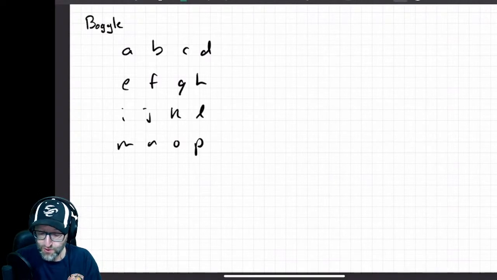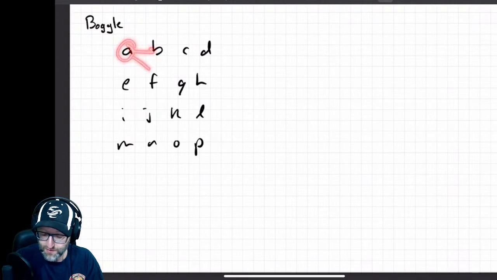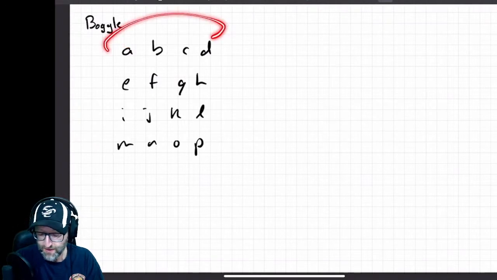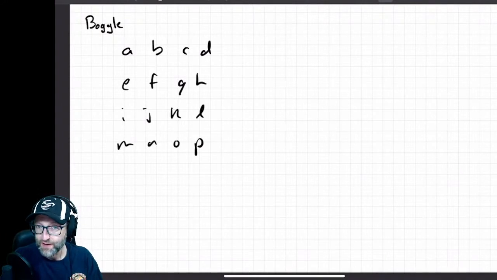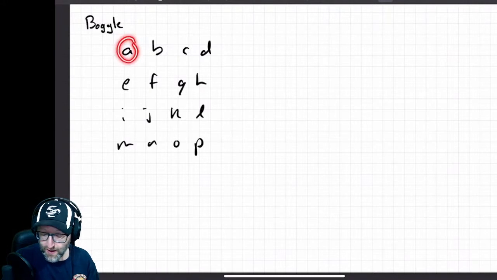And then, of course, you're going to traverse around this. If you start at A and you have a couple of choices, you could go over to B, you could go over to E, you could go over to F, but you can't, of course, go off the board. It's not like a cyclic board here. So what I want to do is think inductively. That was the base case. That's where you start off, right? You start at A, or you start at F, or you start at L, right?